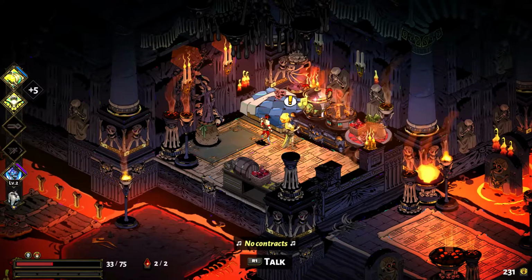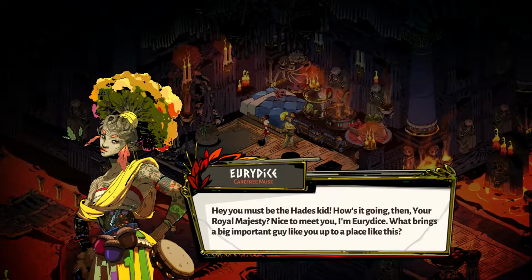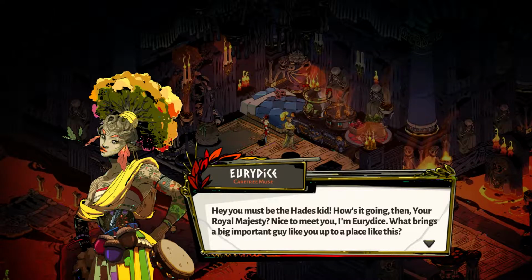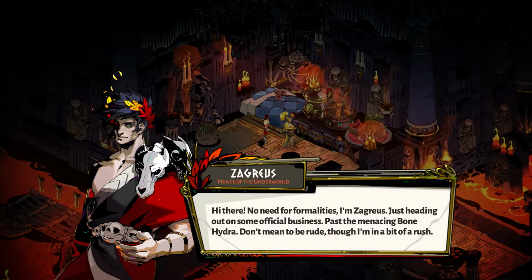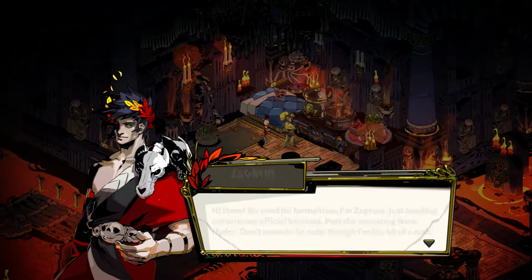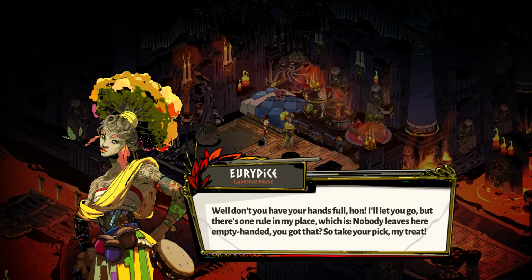Hey, you must be the Hades kid. How's it going then, Your Royal Majesty? Nice to meet you. I'm Eurydice. What brings a big, important guy like you up to a place like this? Eurydice, what are you doing here? Hi there. No need for formalities. I'm Zagreus. Just heading out on some official business past the menacing bone hydra. Don't mean to be rude, though, I'm in a bit of a rush. No time to hang out in the lava lake. Well, don't you have your hands full, hun? I'll let you go. But there's one rule in my place, which is nobody leaves here empty-handed. You got that? So take your pick. My treat. Sure thing. I like your tattoos. They're very nice.